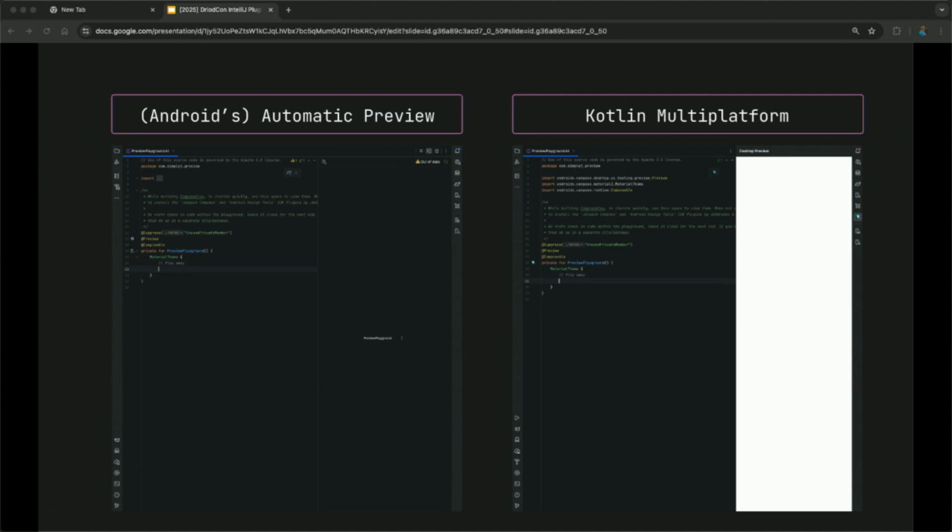So on the left, we see the automatic preview rendering in real time as code changes are made to the composable. On the right, we see the Kotlin Multiplatform IDE plugin, which requires tapping the multiplatform gutter icon for re-rendering to occur. This takes your hands off the keyboard. It does introduce some delay. While the GIFs are likely out of sync, I was hoping they would start around the same time. If you caught it when they were in sync, the one on the right started before the one on the left and was still slower to render without an automatic reload.